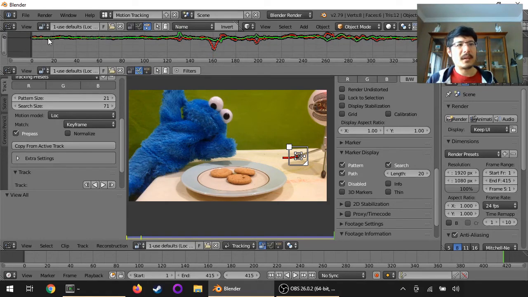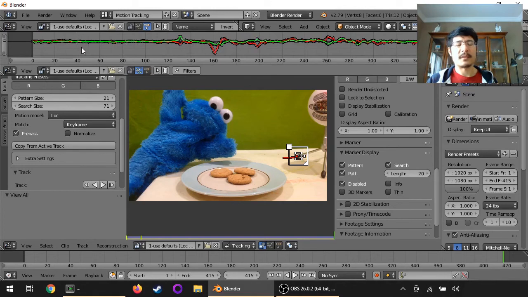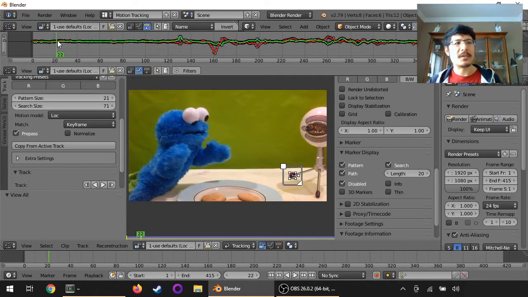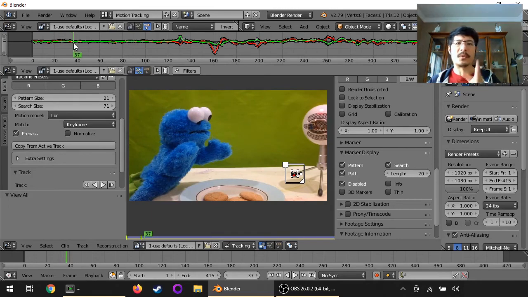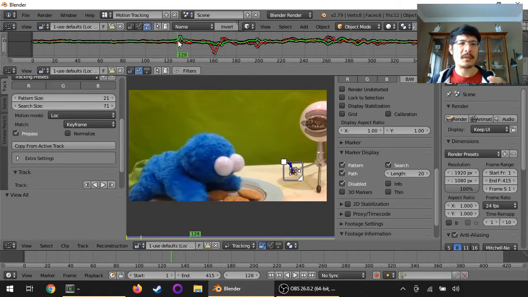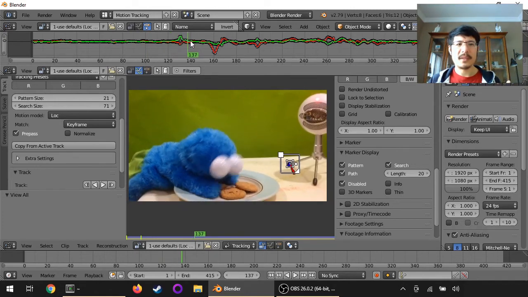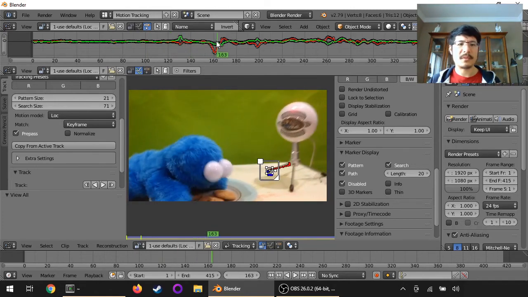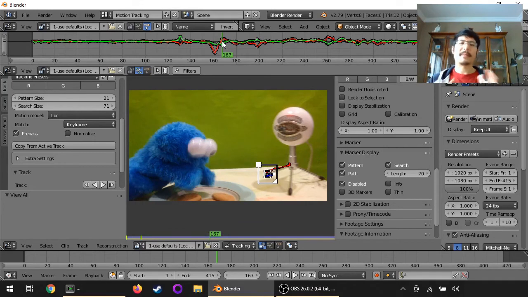So the idea of being over here is that it's just more or less showing you the motion, like the different colors. I think the green is showing horizontal and the red shows vertical, or maybe I got that mixed up. But it's not something I typically use, so that's why I'm very fuzzy on it.